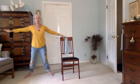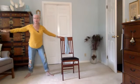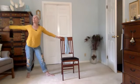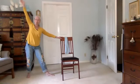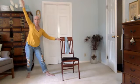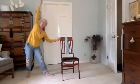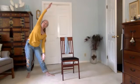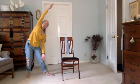Great. We'll move into triangle from here. So I'm going to turn my left foot so it's facing the chair. Right foot turns in slightly. And that left arm reaches up. Remember that extension you got when you did the arm sweep. So try to feel that between your ribs. Reaching side bend. You can release the chair. It's always an option.